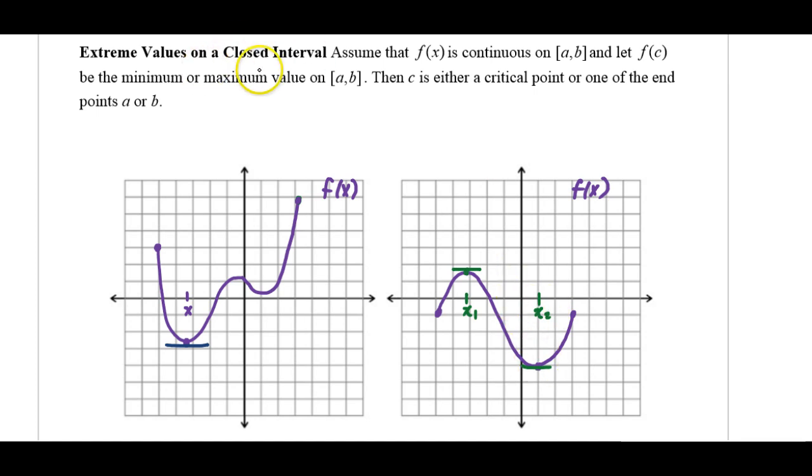So this tells us that in order to find the extreme values on a closed interval, the minimum and maximum, and notice we drop the word absolute. So when you don't see any word local or absolute associated with min or max, it's assumed it's absolute. So to find the absolute min or absolute max, we're going to have to check both the critical points and the endpoints, because that's where they can occur.